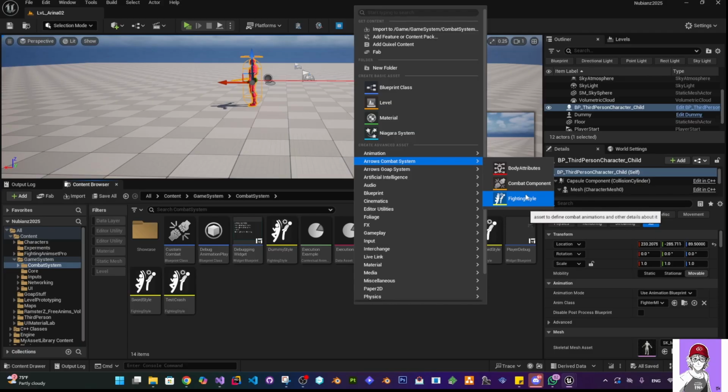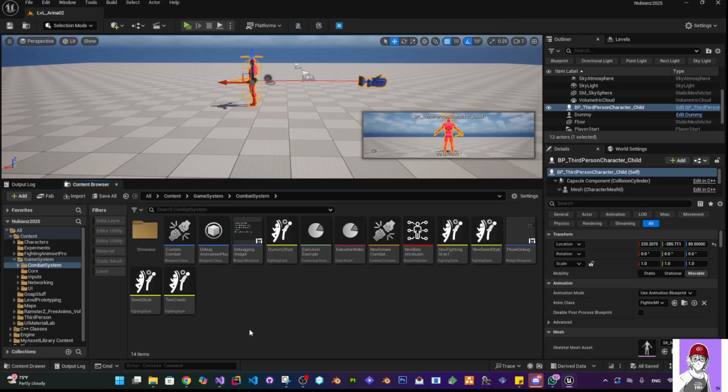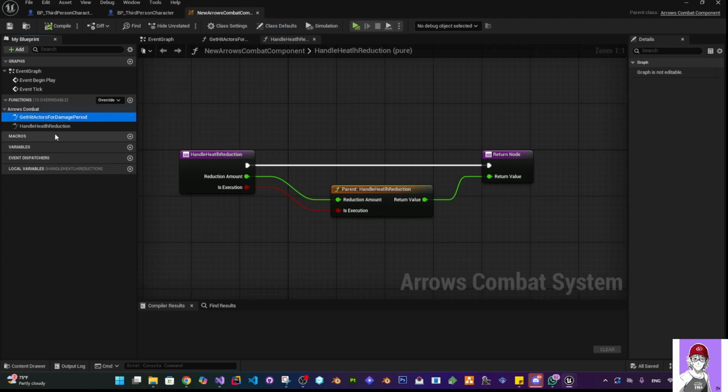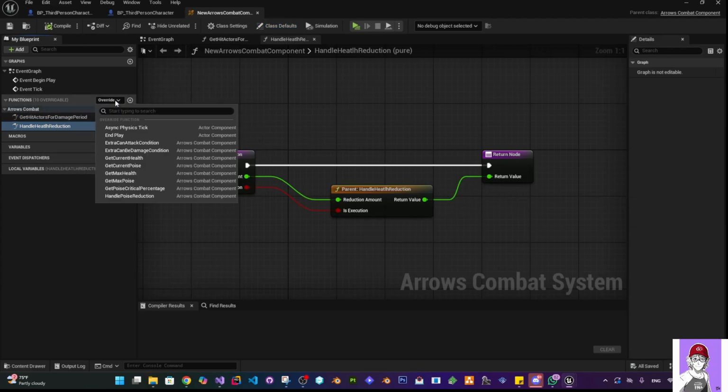The main thing in this version is that the combat component itself has so many overridable functions that you need to implement, so you will have to also create a combat component and not use the C++ version, because this version here allows you to first of all provide a tracing function and then handle the health reduction and also get the current health, the current poise, the max health, the max poise, because if you have custom properties for these variables, you will be able to use that.